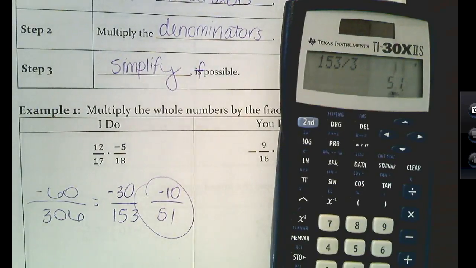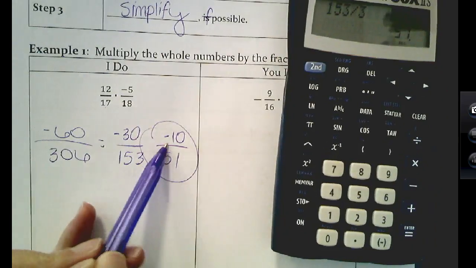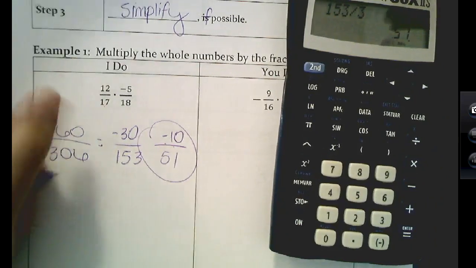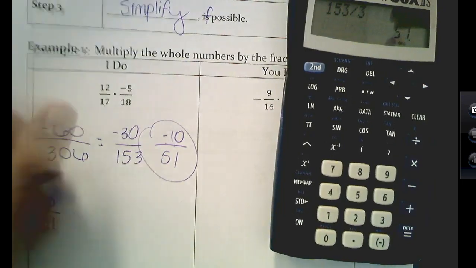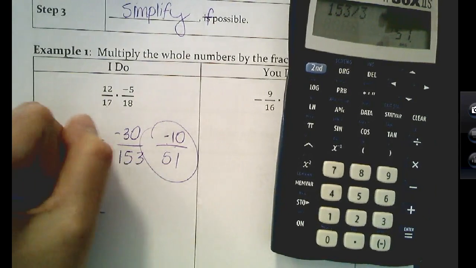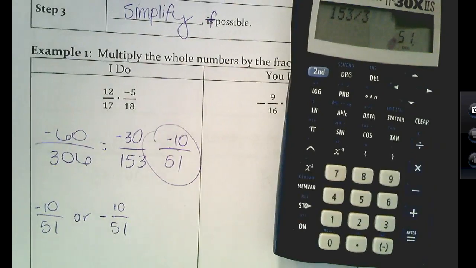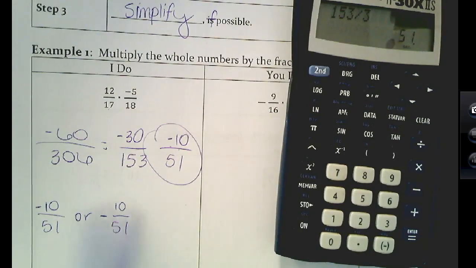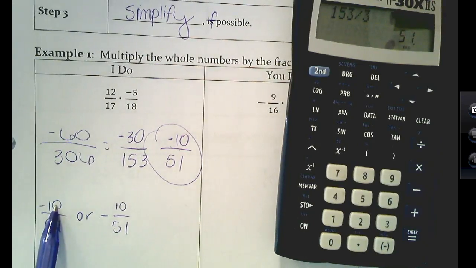Now, there are actually a few different ways that you can write that final answer. You guys will notice I took that negative and I put it in the numerator. And I'm calling it negative 10 over 51. Or you could also simply write a negative and then write the 10 out of 51 right next to it. So a lot of times the way that you'll see it on the NWEA or the PSAT or the M-STEP is they're going to write the negative in front of the entire fraction, because technically speaking, an entire fraction is what's negative, but it's a really good habit to get into to actually make the numerator negative.